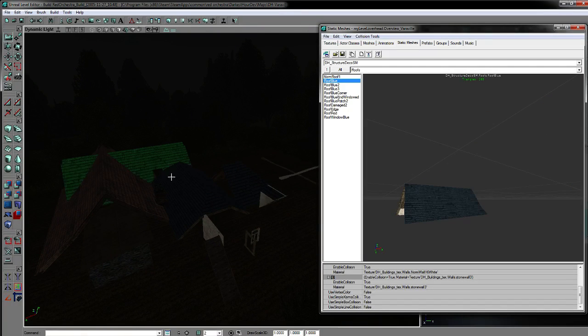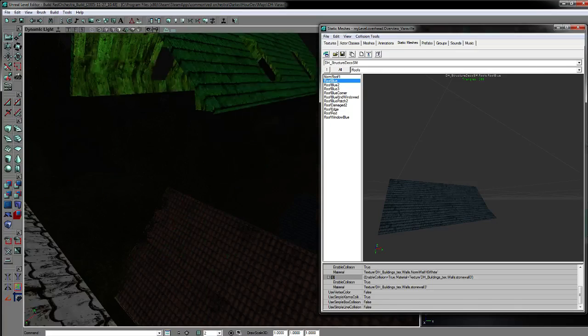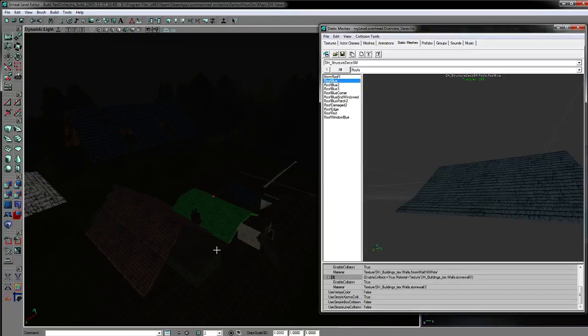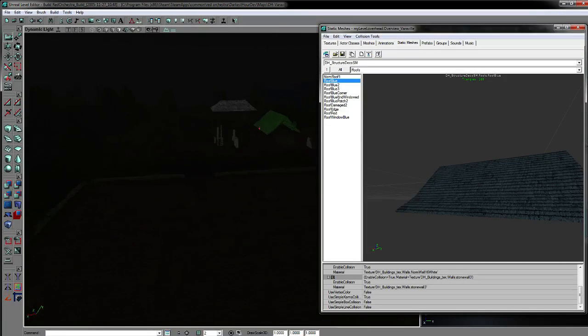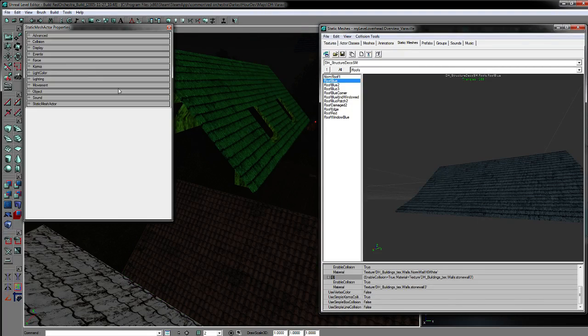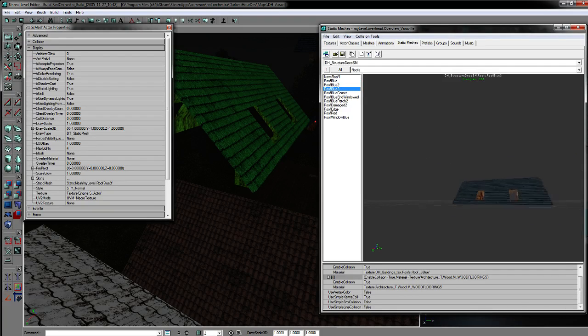For instance, this roof 1, I think it's this one right here. Nope. Yeah, I got that one, that one. I had another roof here. All right, well, let's see. We'll do this one first. Roof 3. Looks the same.